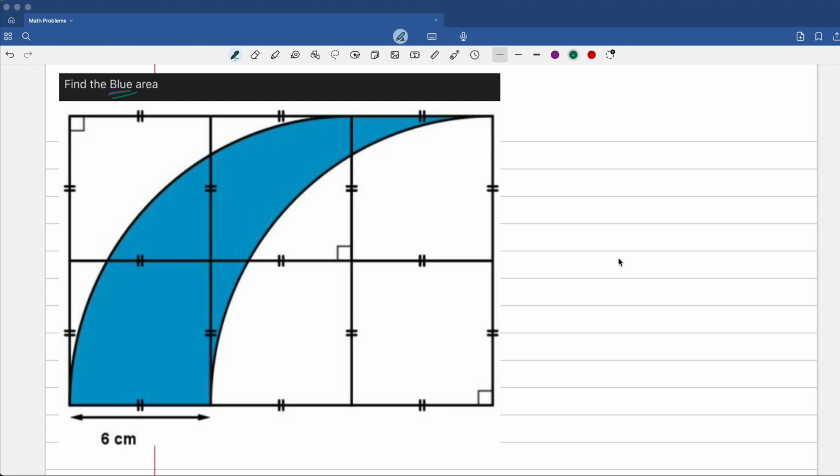I'm the founder and CEO of Switzerland Academy, and in today's problem, let's look at figuring out what's the area of this shaded blue region. Now, one method, of course, is going to be to break down this blue area, but it's so irregular, it becomes very hard to find out how exactly could you think about getting this area. So the reason why I'm doing this video is not just for you to find the answer somehow, but also to see the most elegant way to do it.